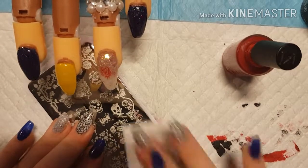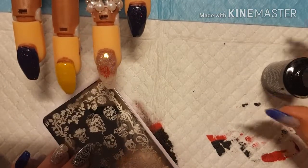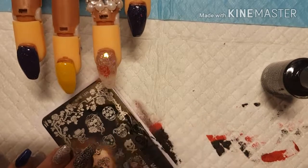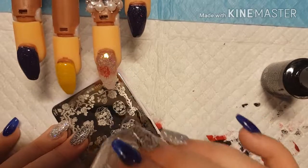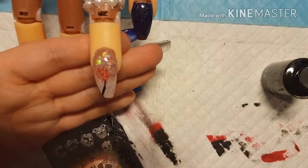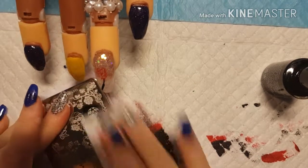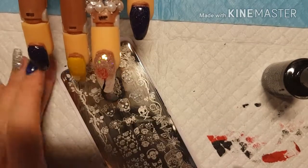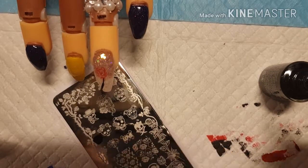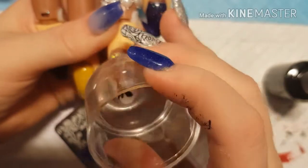And I decided I wanted a black stem because I was going to do a different rose and I couldn't get it right and it wouldn't pop onto the nail afterwards. So I'm going to apply the black here and then scrape down and pick the bit I want and then apply that to the nail as well. I am deciding that my rose needs leaves, so I will do the same as I did before, put a bit on, scrape it, pick it up and apply it to the nails. These clear jelly stampers are awesome because you can see exactly where you're going to put it.